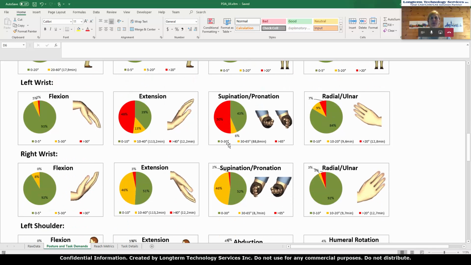Here's where we're seeing some of the red. So we've got a left wrist, a lot in the extension area and in the supination area. So I'm just going to do one more quick check a little bit lower. We should have very few in the next level. What's below the wrist, Kemal?